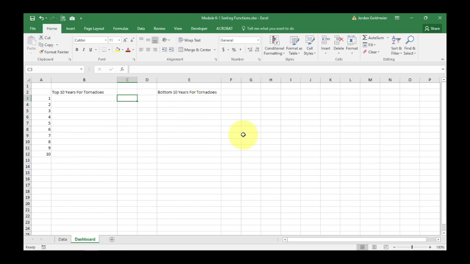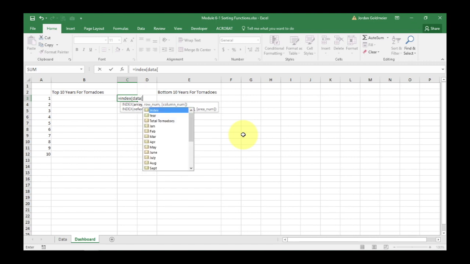So here in C3, I'm going to come back. I'll do equals INDEX. And now I can say data, and that's going to get us access to that Excel table. I'll do open bracket, and that's going to ask us which item we want. So I'm going to scroll all the way down. We have total tornadoes descending right here.